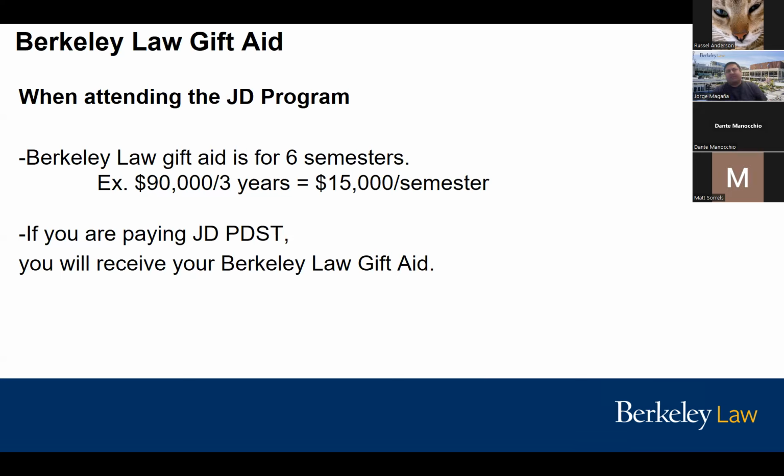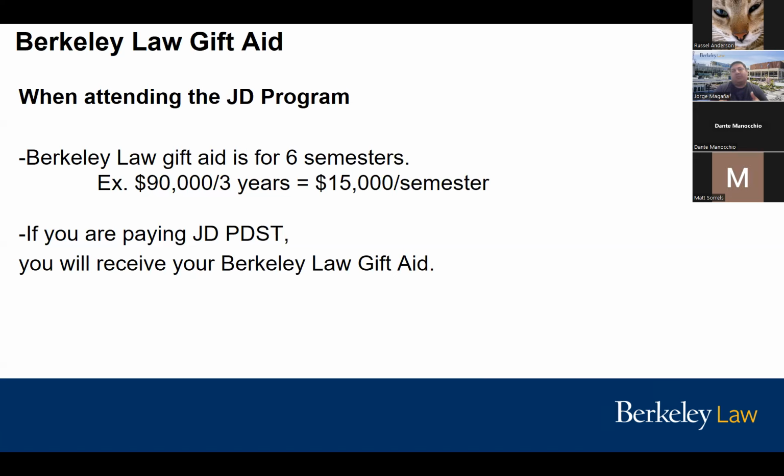For Berkeley Law gift aid, when you are attending the JD program, that's when you're going to get your gift aid. If you're already in the JD program, you know the language we use: we give you the entire amount over the 3 years. For example, we say 90 over 3, 120 over 3, 150 over 3.